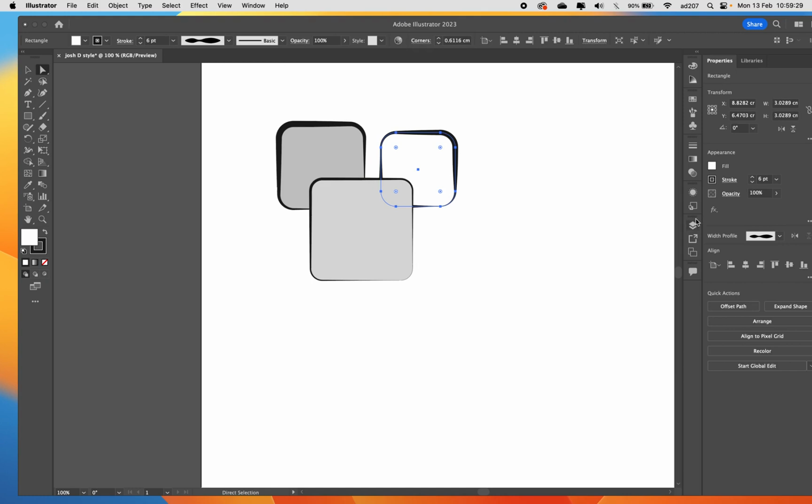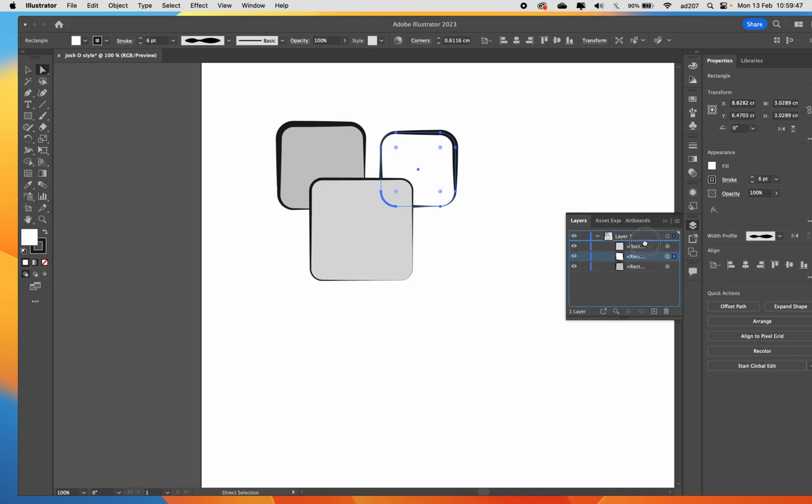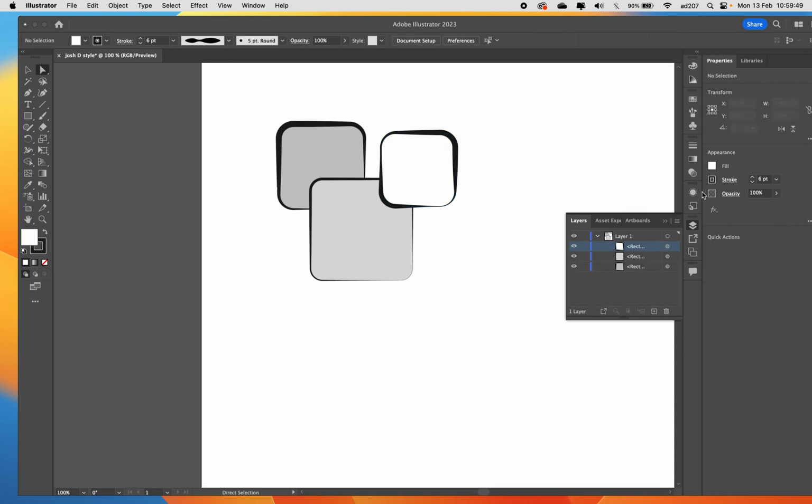So over here I've got my layers and I want the white box to be on top of these two. So that's indicated here. This is selected because I clicked it with my selection tool, and you can see that it's underneath the big one. So if I just drag that up, now it's on top of it like that.